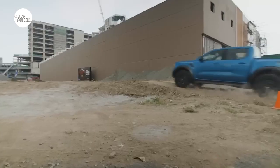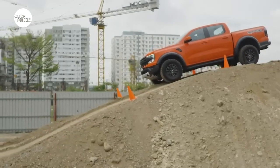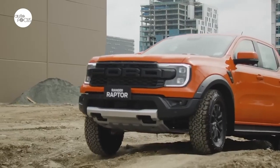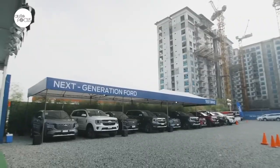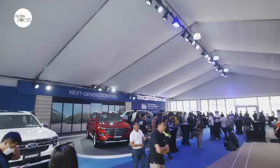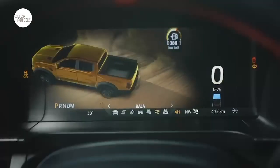You ask about 3 to 5 years. All of the vehicles I've mentioned actually have a 5-year warranty on them. So customers can be assured that they've got a comfort level, that not only are they getting a great vehicle, they can have great peace of mind with a 5-year warranty on our next generation products.